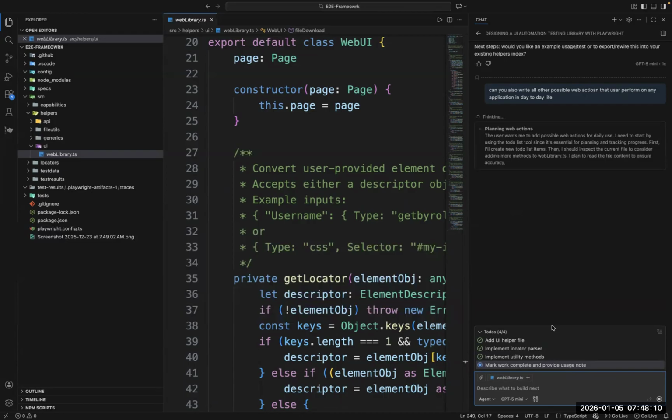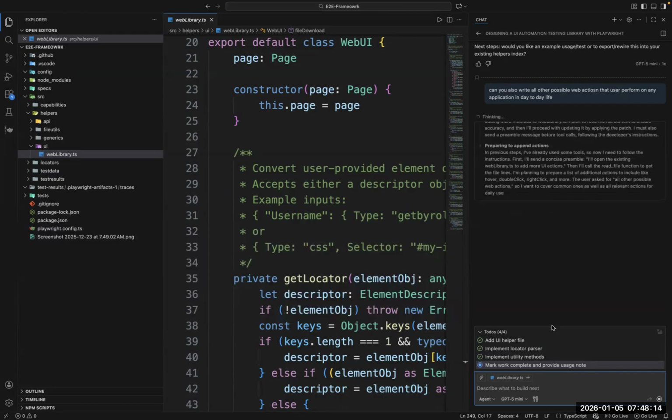Okay, so I don't know if there are any missing things. I'm asking it to write the other missing ones.